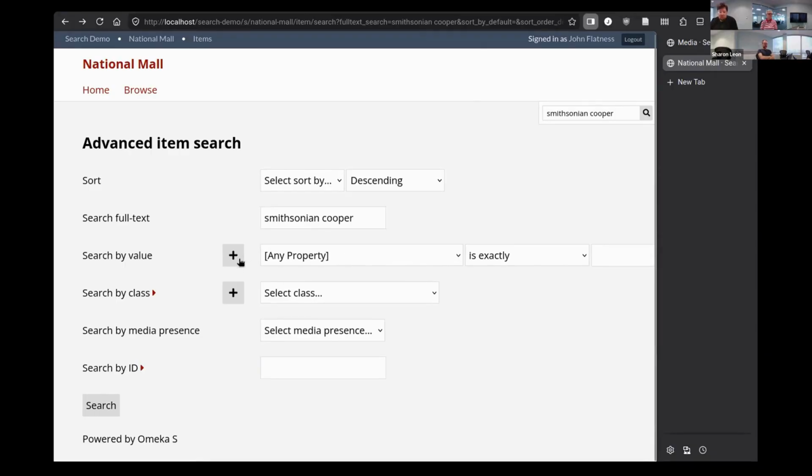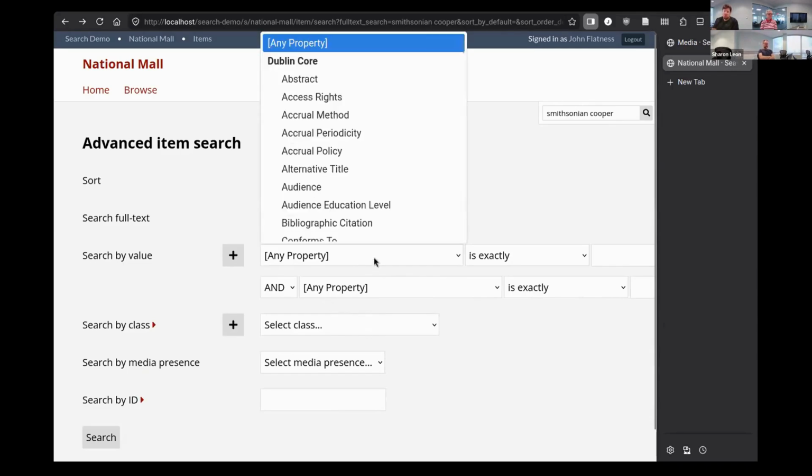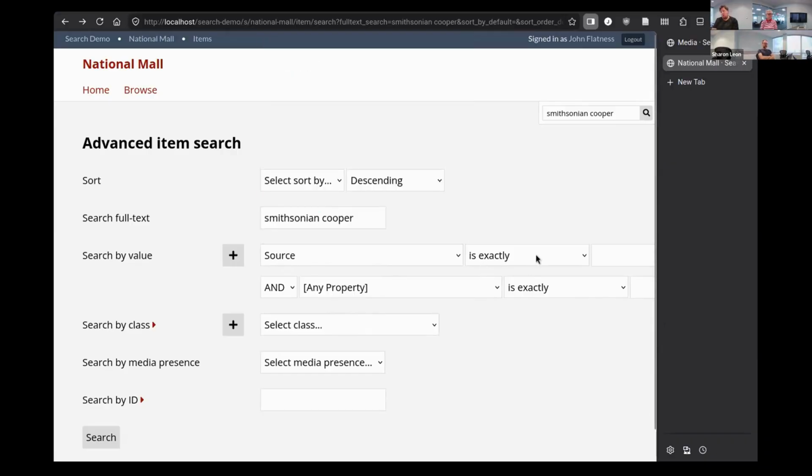And the other major thing it does is that you have this plus button here, which lets you do multiple searches. So you can search by one property with one particular kind of search, and you can search by a totally different property or all properties. You can chain together any number that you want, and you can choose whether or not they're chained together with and or. So do you want to grow your set of results or do you want to shrink it? So you get all that control out of just this one search.